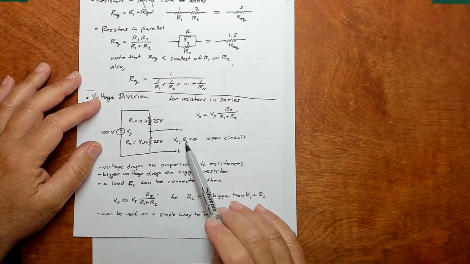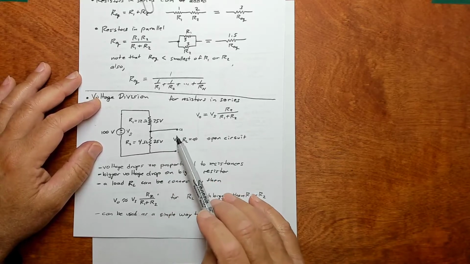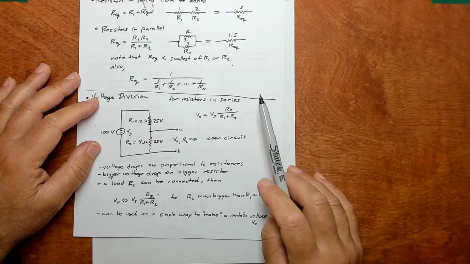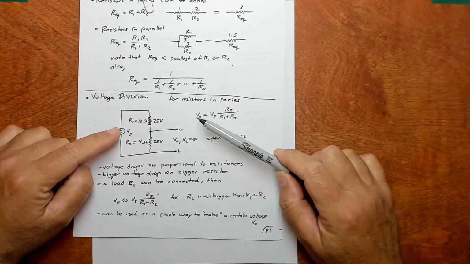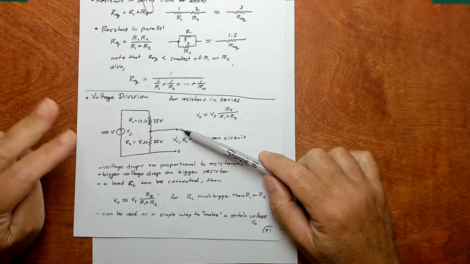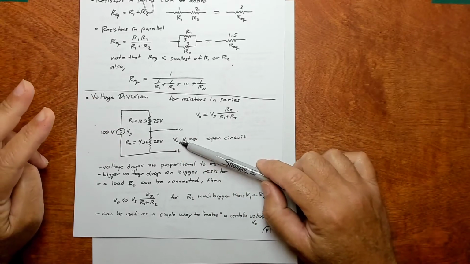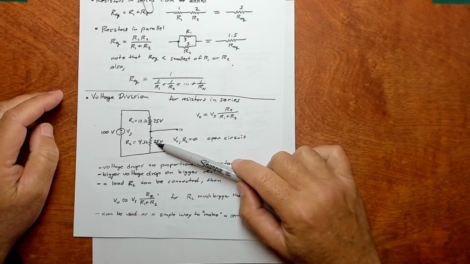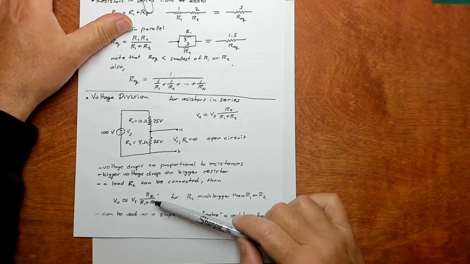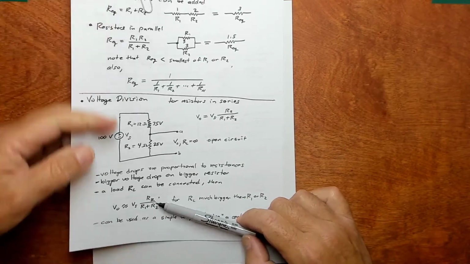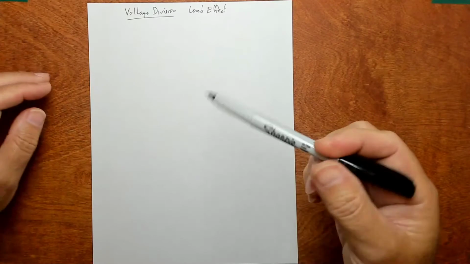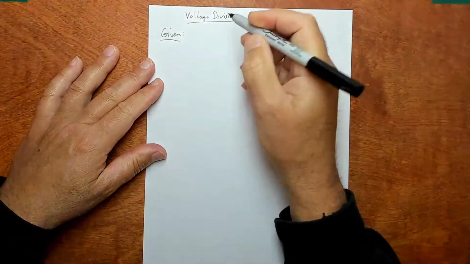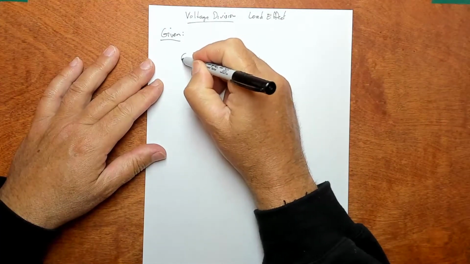Okay, but if this load resistor is close to these values, it'll start to affect the ideal open circuit situation, right? So if you're using a voltage divider as a primitive voltage source, you have to make sure that the load is much bigger than these two resistors. If it's not, it's going to start throwing off this approximation. So that's what this is about, and we'll work this in a little bit more detail. I'll talk through that concept a little bit more as I work the problem.